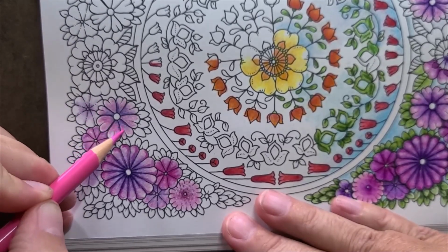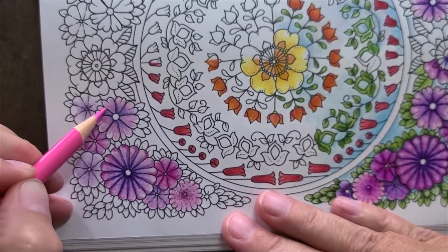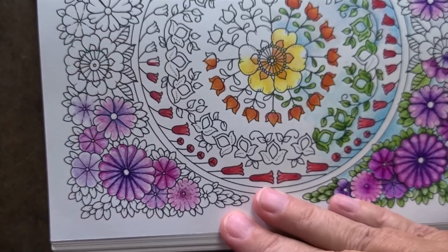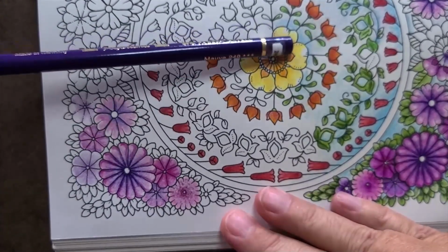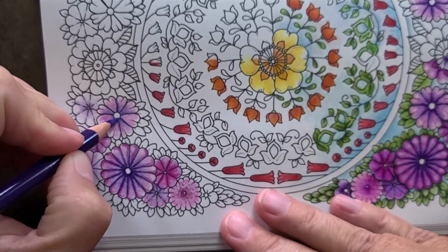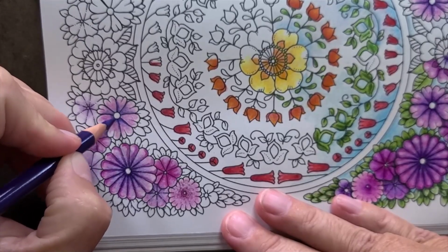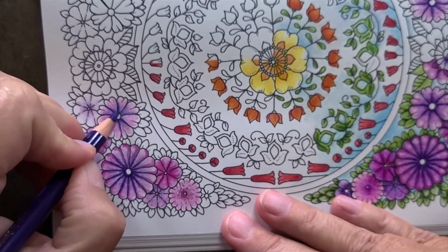And then I'm going to call this flower done. And we will come back to it, or I will, probably for homework. I do feel, overall, that I'm going to grab the mauve, which is the current darkest purple. I do have Delft Blue as another one shade darker.